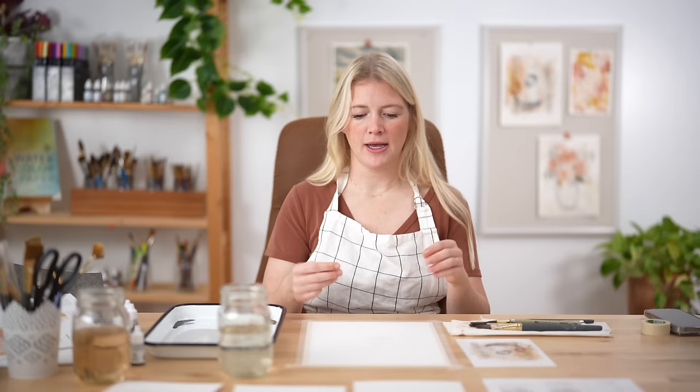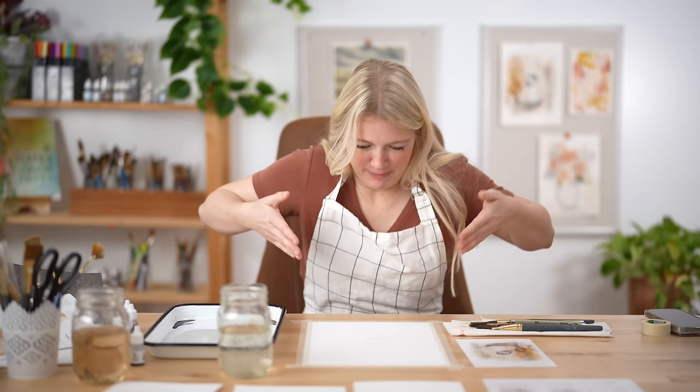I already transferred my outline. It's a very basic outline — just the shape of the person. I really wanted to do a portrait like this because I want to show you that you don't have to have a fully fleshed figure for it to be considered a portrait. I really love the idea of who is this woman and what is she feeling. I wanted to create a sense of contentment and peace with this figure using different colors. This is what this figure reminded me of and what I'm hoping to put in the painting.